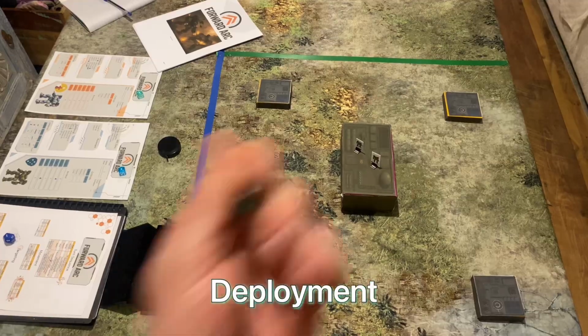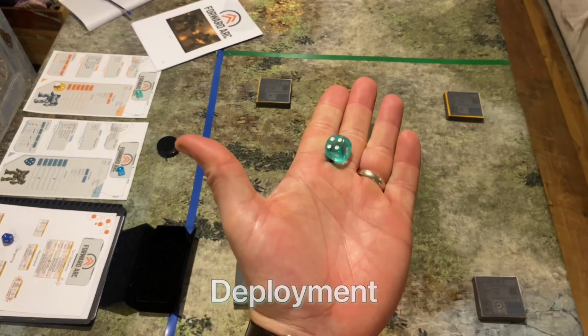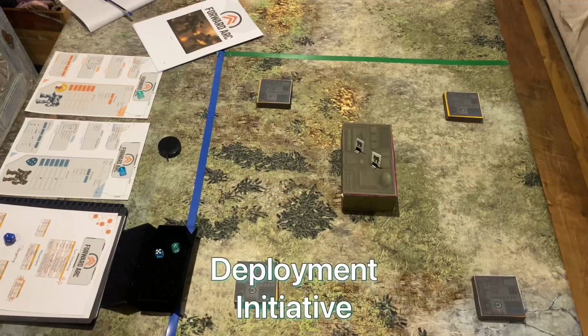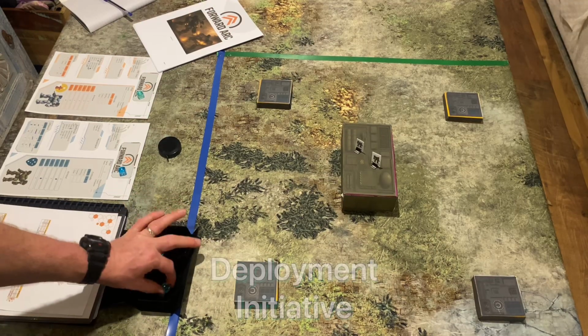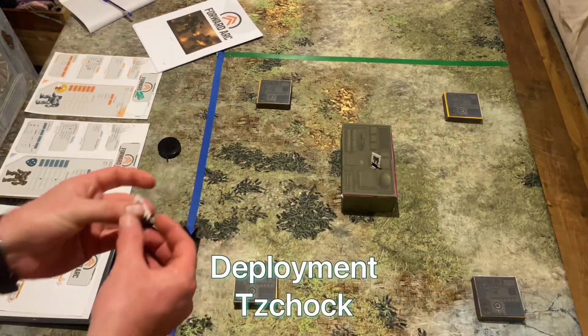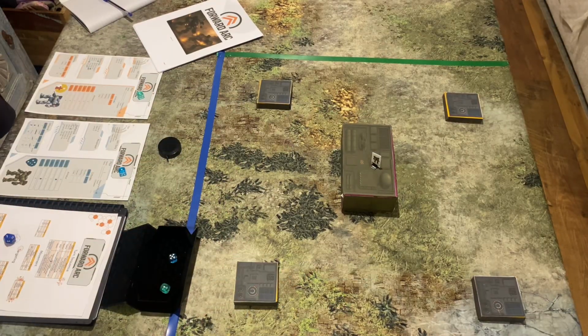Dice remain the same as previous. The green dice is the Coral Empire. The blue dice is the Canada League. Let's roll. We have 1 for the Coral Empire and 5 for the Canada League. The Canada League is piloting a Tzchock. The Tzchock has 6 missiles.